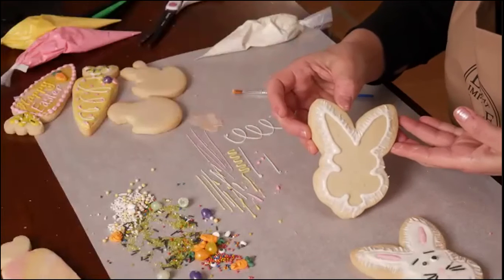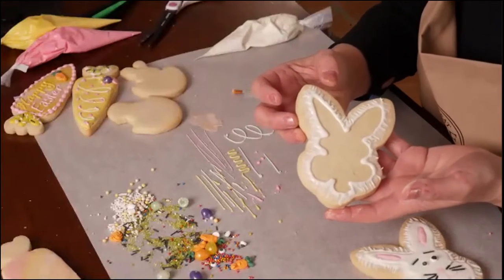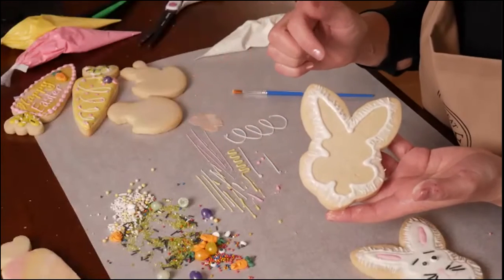Okay. So then you can see I went all the way around the cookie and now I have that really great looking furry bunny.